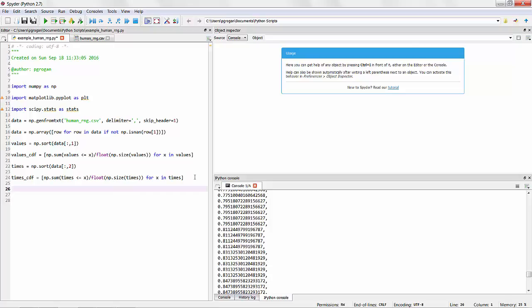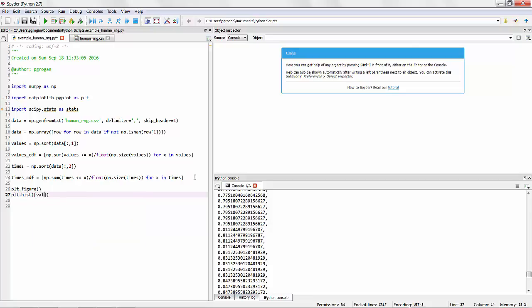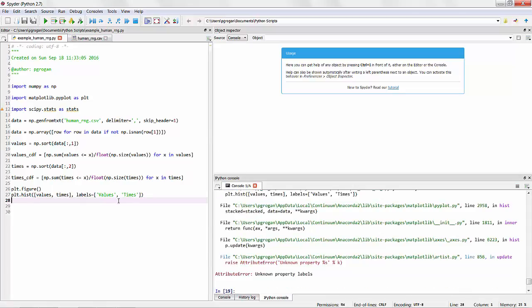All right, so let's plot these data as we have them so far. I'm going to create a figure using matplotlib, and I'm going to use the histogram, or hist, function to plot the raw values and times and assign a couple of labels, values, times, and let's take a look at this.